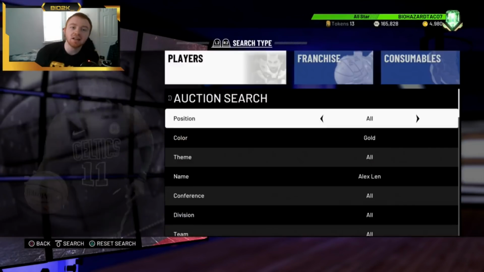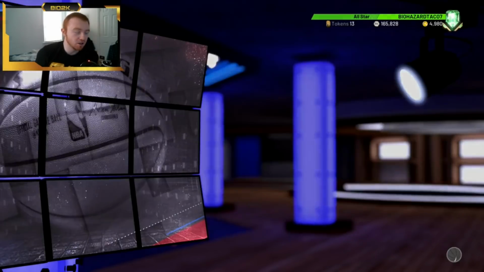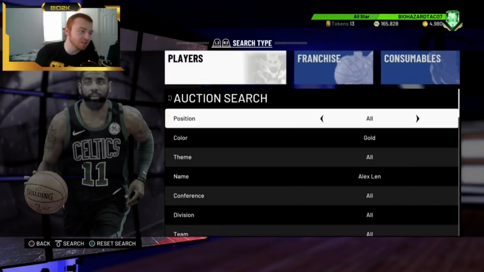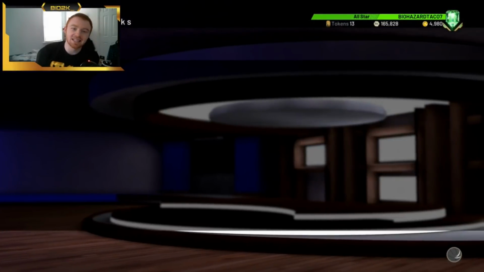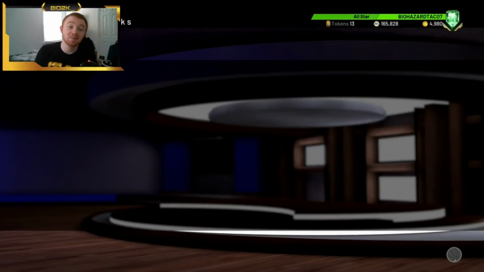Okay, so Alex Len probably can sell for around 1,000 MT, which isn't the worst. Obviously, it could be a lot better than that. But hey, 1,000 MT for a gold player, not bad, I guess. It's kind of crazy because you can pick up rubies for 1,000 MT, so you could literally sell a gold and get a ruby. So that's pretty crazy. But the highlight of this whole entire challenge was the two diamond packs that we did pull. So we're going to go ahead and rip those now.